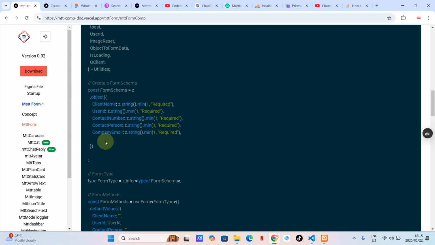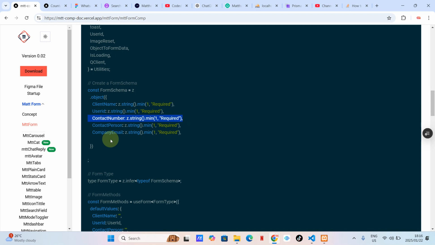A schema is a list of input validation mechanisms or functions. For instance, if I don't want a form to be empty, I will define it here, and then I will push this inside a form.